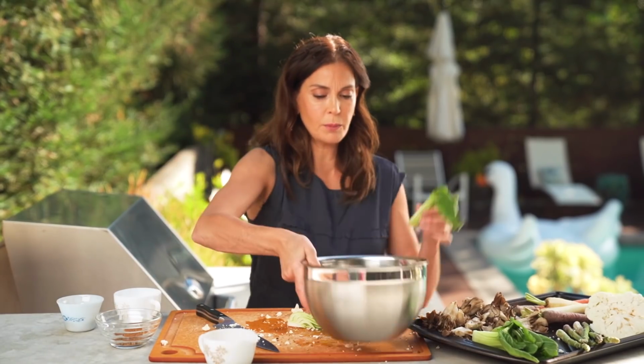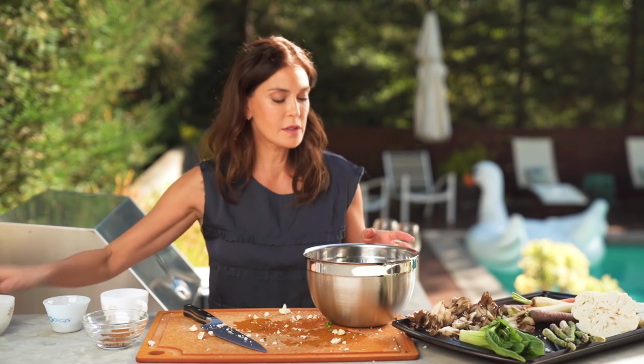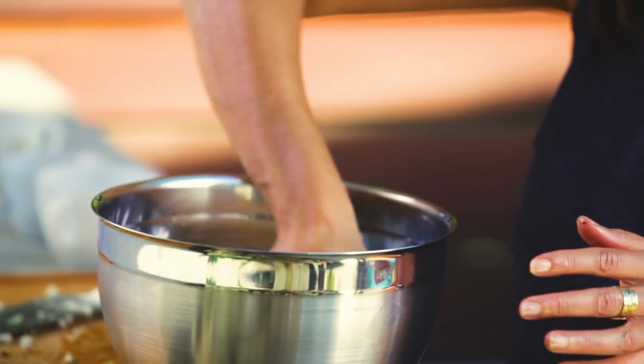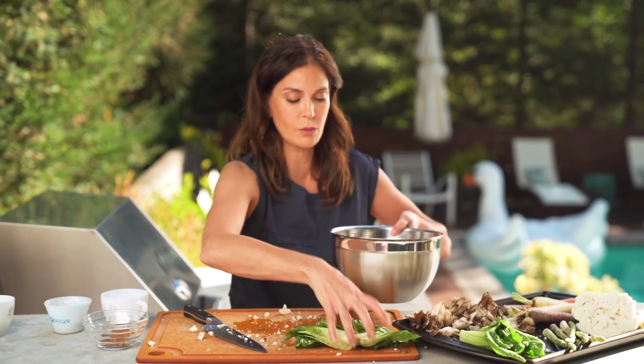And these I'm gonna put in a bowl. Everything is pretty much gonna be salt and pepper and olive oil. Sometimes you can add a little lemon, which is a nice kick. I know it sounds so simple, but it just always seems to work for me. Beautiful flavors of the food come out. The bok choy is ready to go.